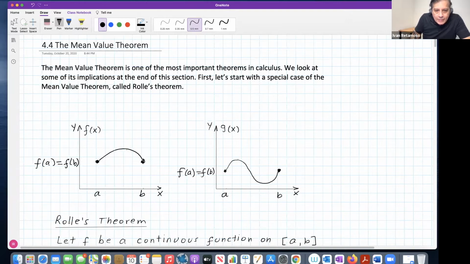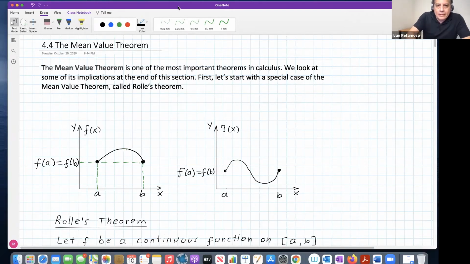The function is defined over a closed interval [a, b], and the function evaluated at a gives us the same output value as the function evaluated at b. So f(a) and f(b) are at the same level, right? Now you start at this output value, it grows, and eventually the output values start decreasing so that you come back to the original output value.